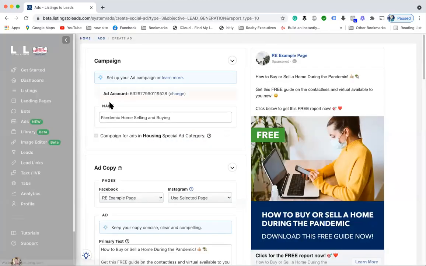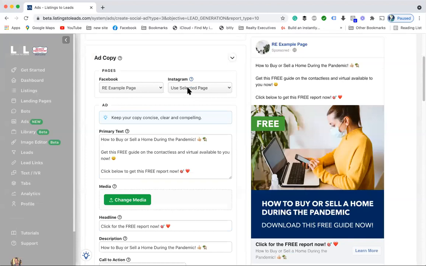It's going to fill in everything we need other than the city location and then the budget, and then the form. So those three things are the main three things that you need to worry about: form, city, budget. Otherwise, you can go through and edit this stuff if you want. The only other thing you might want to do is select your Instagram if it's not already selected.